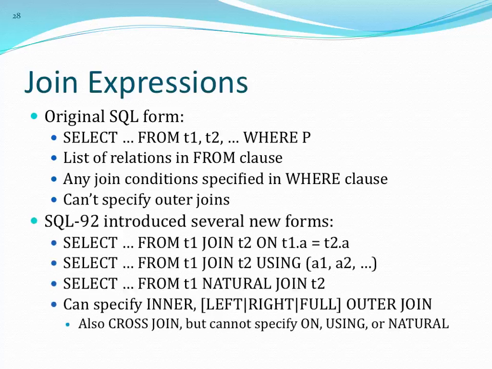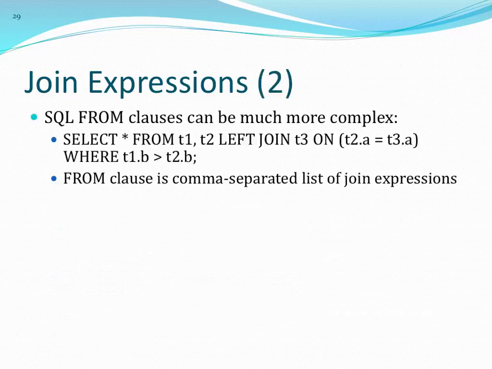But you just have this list, which suggests that your abstract syntax tree just needs to maintain a list of tables. But that will never do, because we have all of these other join operations we can do. T1 join T2 with an on clause, a using clause, natural join clause, and so forth. And of course, we can have modifiers on the join: inner, left, right, full outer, cross join, and I think that's basically it. So you can see that joins become a lot more complicated to support than just having a list of tables that are joined together.